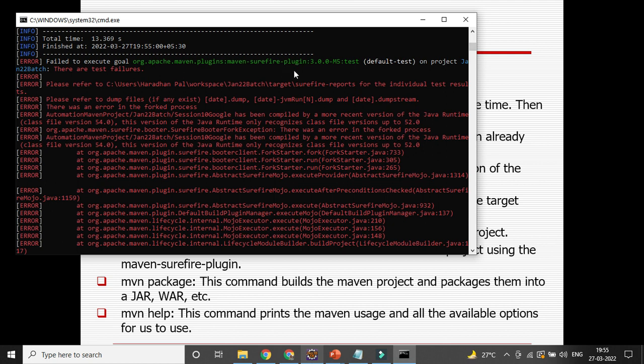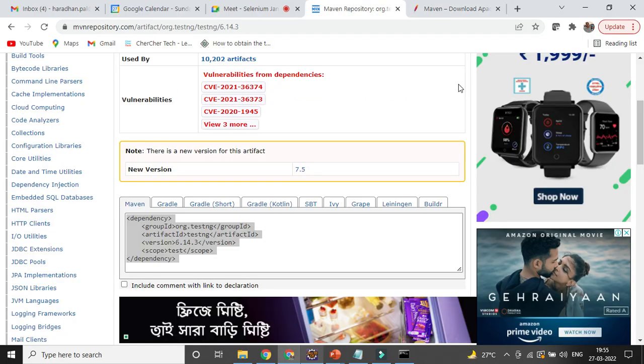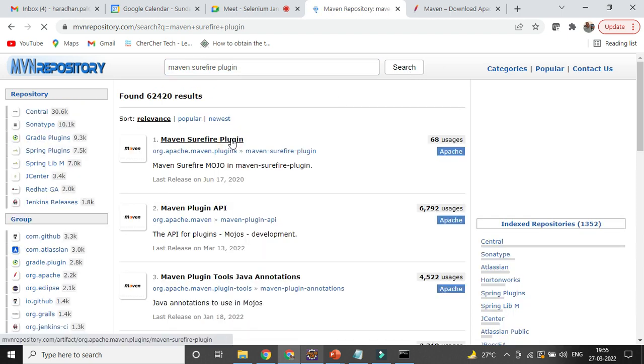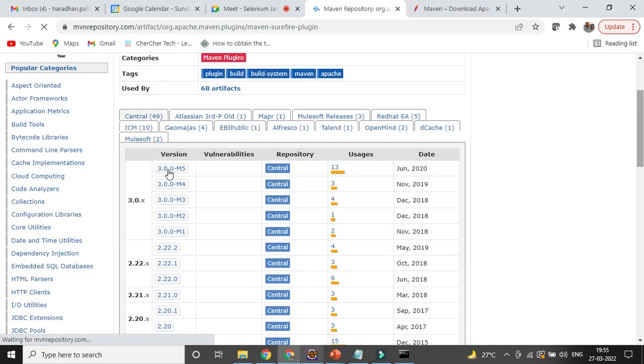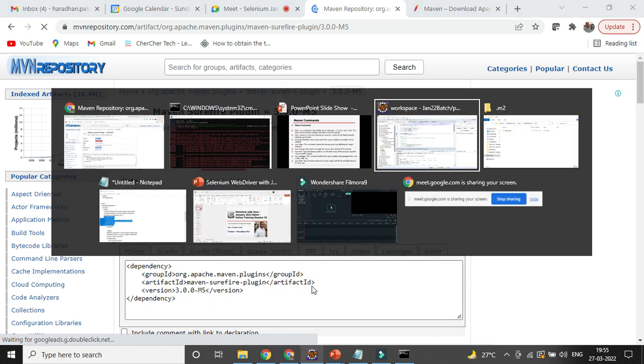Maven Surefire plugin. Let's see, we can even change the Maven Surefire plugin here, whether it's working or not. Might be it can change something so that we can update it in case something is happening because of the Surefire plugin. Go to the command prompt, but it is running from here, it is not creating any problem.